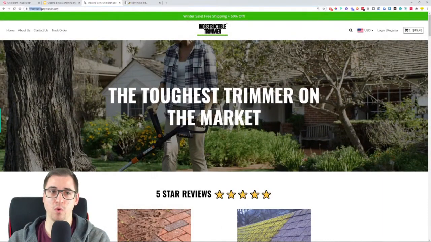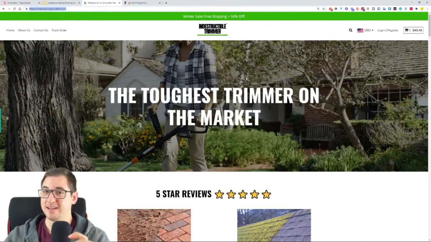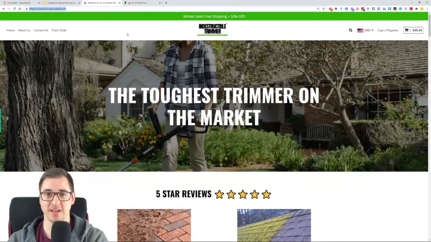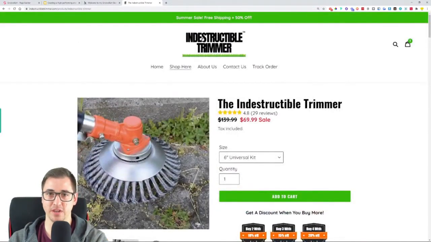If you go to oneproduct.groovekart.com, you will see this exact page. This was also made so that it looks good on all devices wherever you're watching. It is very, very similar, but it has some things that are different. For example, we have the alert bar. We have a different looking header. So here, this is the header.